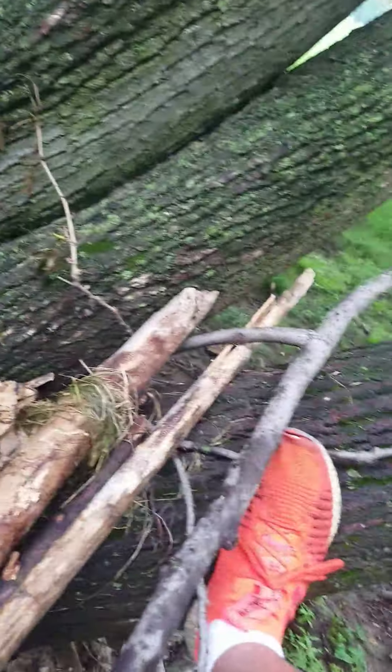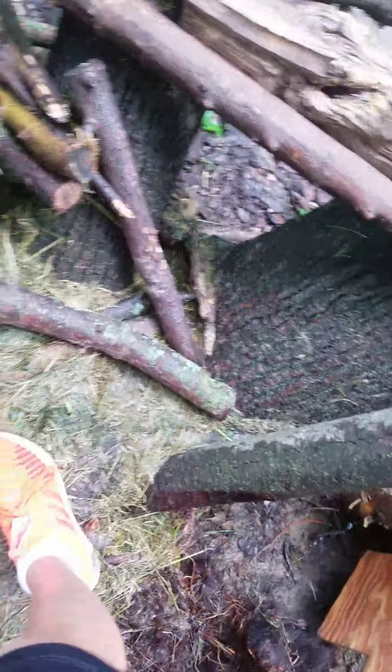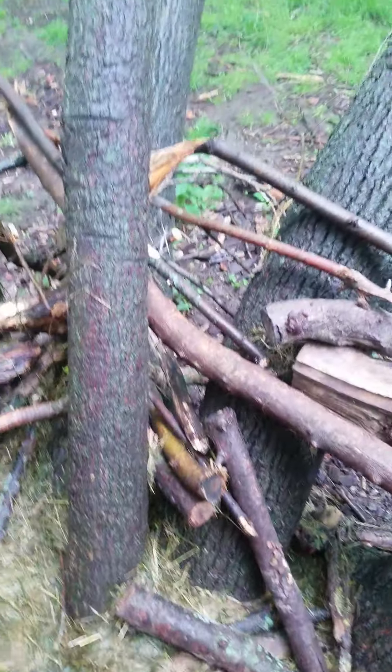This is the stick we pulled off — remember the big one? We were down here a couple days ago and there were some sticks we pulled off the dead tree. This is disgusting, it's like grass, it's like raw. He nailed it to the tree! How did he get this much grass? He's gonna hang a picture later — look at him painting this picture. We're gonna hang a picture right now! Look at the beautiful picture of my grandson.